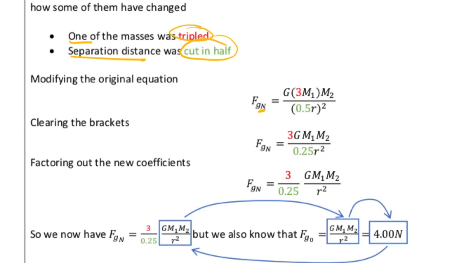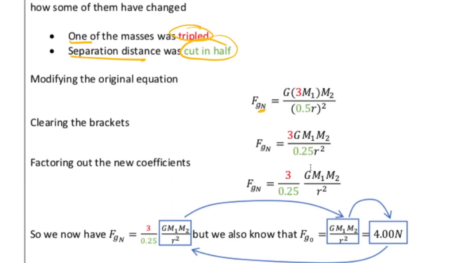Now, the next thing we're going to do is take these new numerical coefficients and bring them out front. So here's the thing about math. The order in which you do multiplication does not matter. Let me give you an example. 1 times 2 times 3 is the same as 2 times 1 times 3, which is the same as 3 times 2 times 1. It does not matter the order in which we do multiplication. So I can take this 3 and bring it out front.